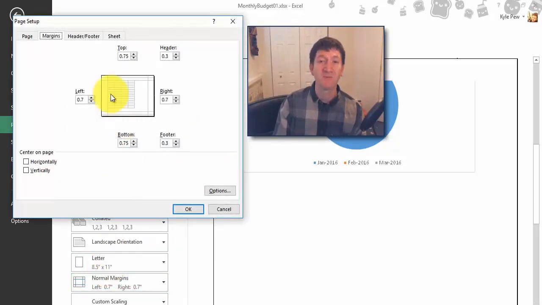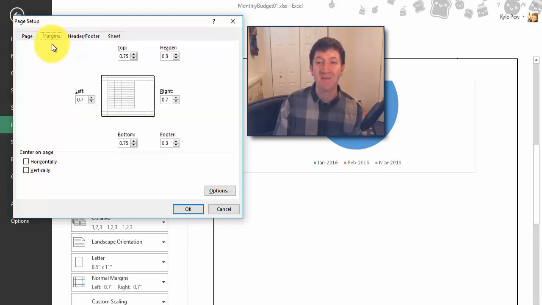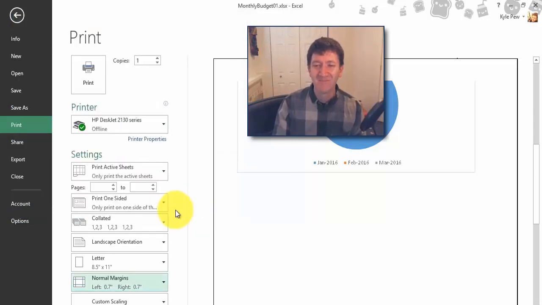This will open up the previous window where we saw the page tab, and I changed the scaling. But now I'm on the margins tab, and I can numerically adjust my margins. Now I never found much success getting in here and changing the margins, hitting OK, looking, that didn't work. Get back in this interface, maybe monkey around a little bit more with the margins, go out and look at it. It's kind of a back and forth game, adjusting numerically and taking a look. Back and forth.